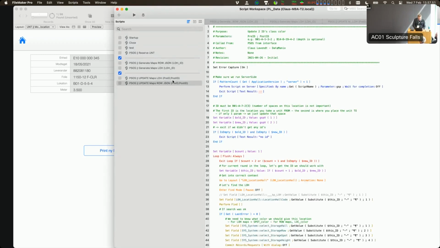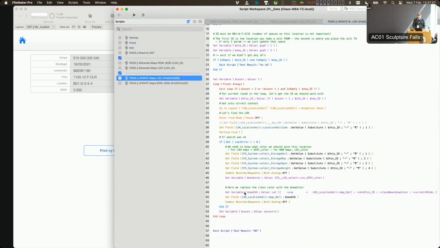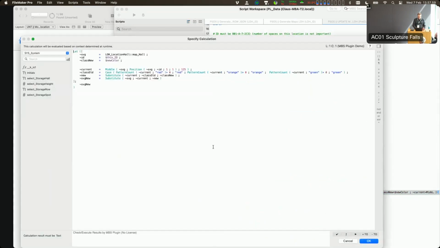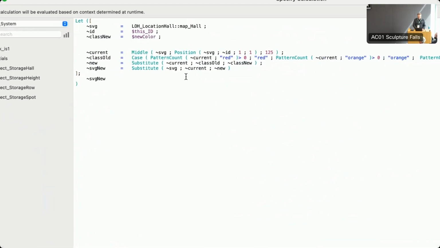And what goes on here is, well, if I can show that, maybe it's not even interesting. But as I say, the magic lies in this just being a let statement. What I'm doing here is basically determining the ID of the square that I'm working with, finding it in the HTML, and then replacing the class.